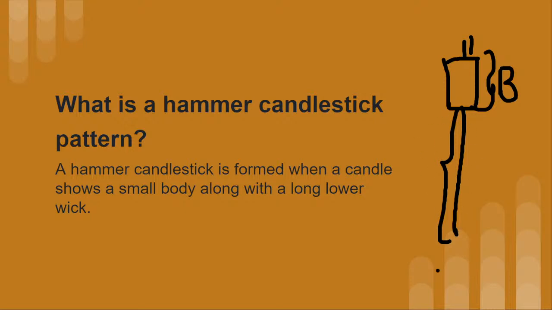So this is a lower wick, and what is the condition for the hammer? The body of the candle and the lower wick: the lower wick needs to be 2 times greater than the body of the candle, then it will be considered as a hammer. Here, just check out, this is a body, and it is 2 times greater. This is the exact way of finding the hammer candles. If you can't find this kind of longer lower wick, it is not considered as a hammer.